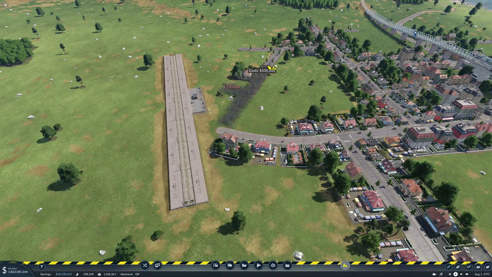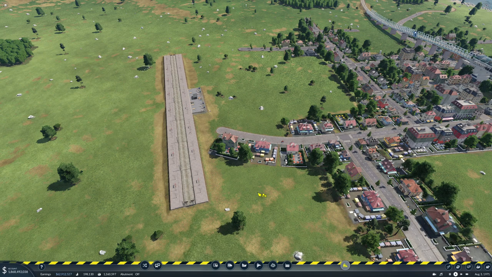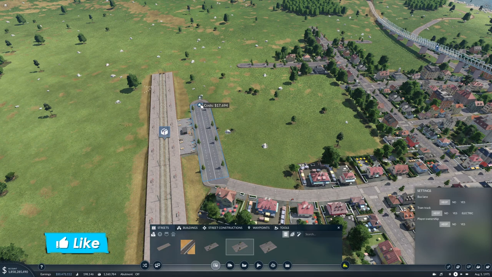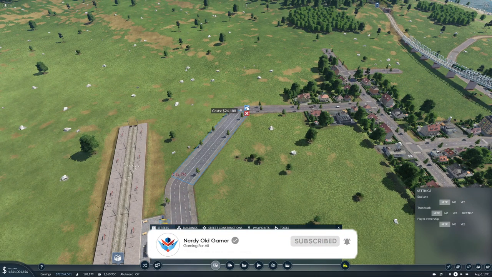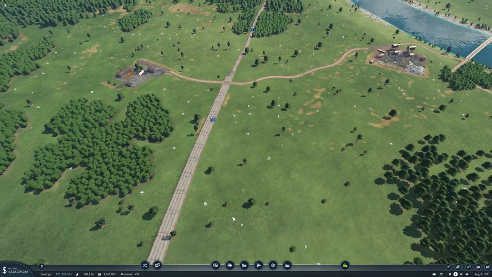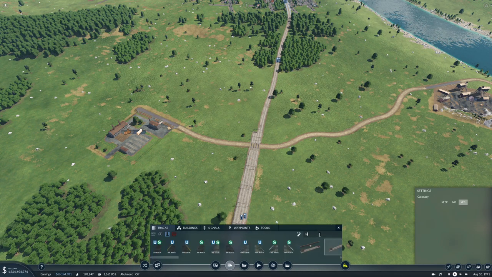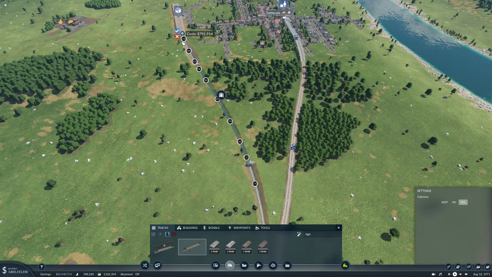Let's bulldoze this one, not that one. And let's make it, no. A bigger road. We'll do like that. Kind of like that. I wish this road wasn't bendy, but it is what it is. Alright, let's get those tracks in there. Tracks. Okay, let's see what it does.